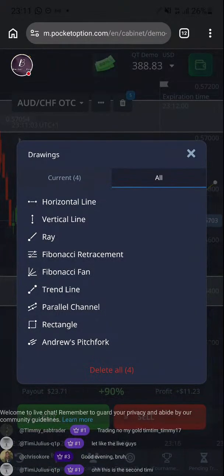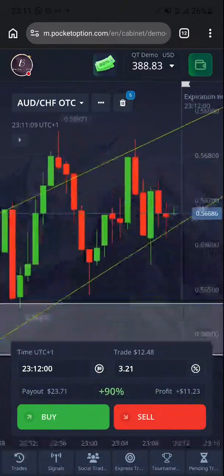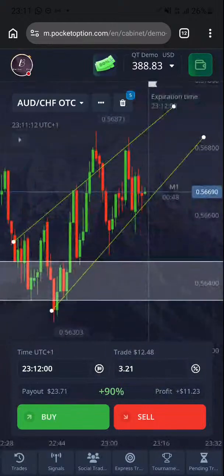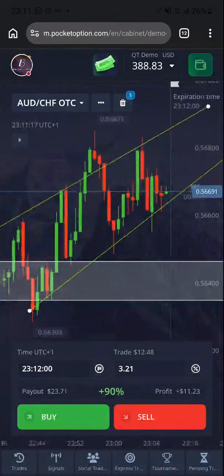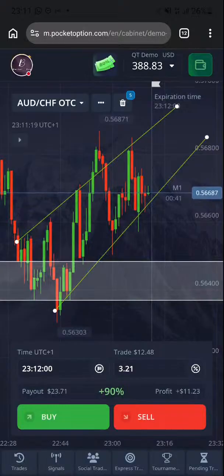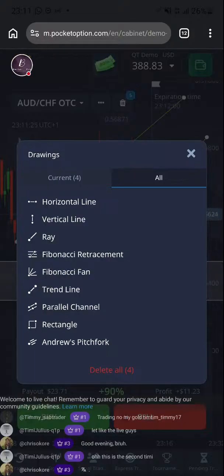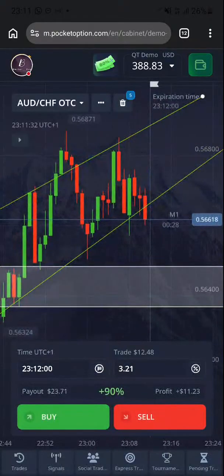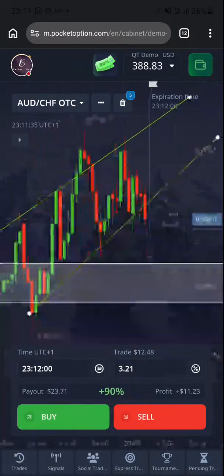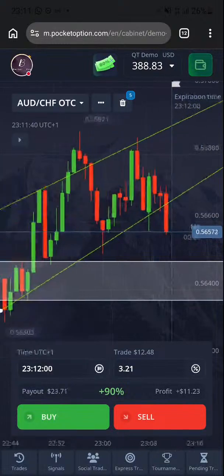Oh, okay, this is the second Timmy. Oh my God. How am I going to distinguish between the two Timmys now? Don't worry, we'll find a way, no problem. I know what I'm going to do about the two Timmys. We have Timmy Julius and we have Timmy Sub Trader. Okay, fine, I get now. I'll call the other one Timmy Sub. You understand? So the OG Timmy is Timmy. The other one is Timmy Sub.